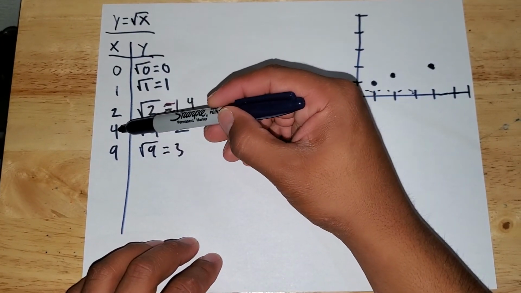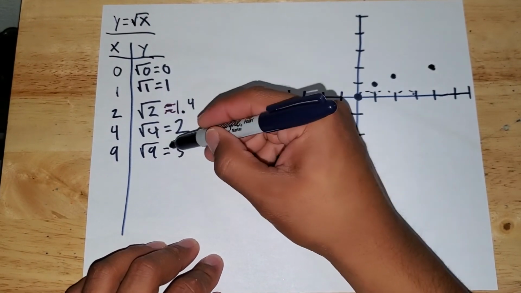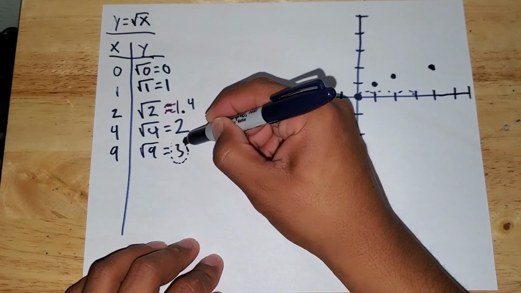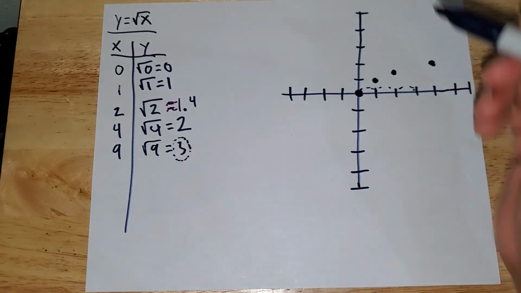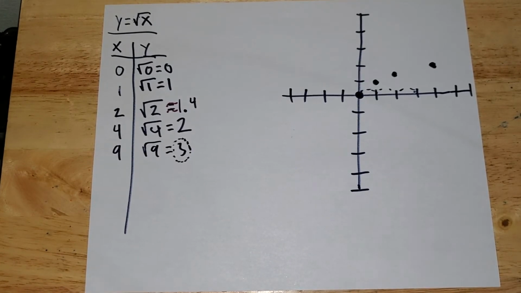Let me reiterate one more time. There's nothing wrong with the square root of 6. There's nothing wrong with the square root of 7, square root of 8. The problem is they're not going to give you nice numbers. Since we know how to work with square roots, we can choose numbers that work nicely.